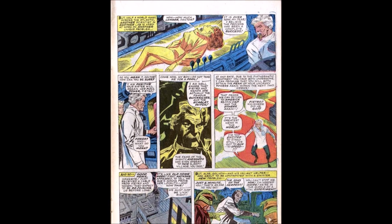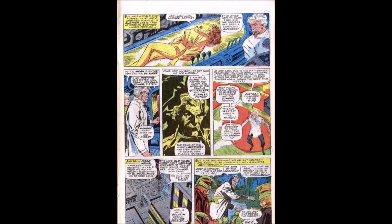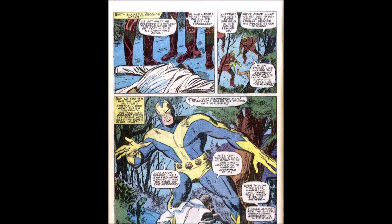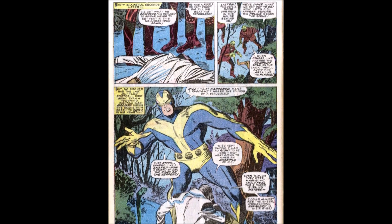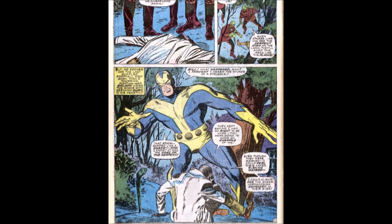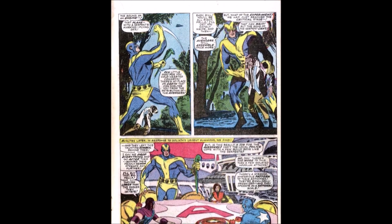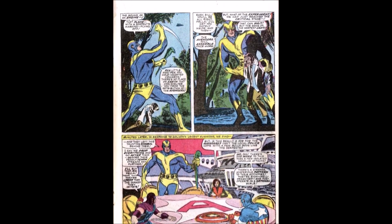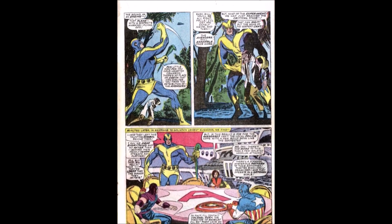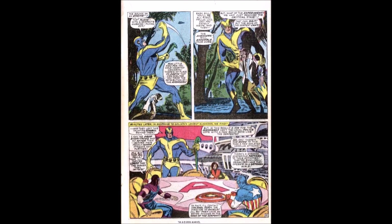And then for some inexplicable reason, William Foster is outside of the lab in the woods when he's attacked by the Serpent Society. Goliath finds him lying unconscious in the woods. The Serpent Society left him alive. He sees a stick and he's like, oh my gosh, it looks like you got attacked by the Serpent Society. And then he shakes his fist at an airplane flying overhead that he could see the markings of their association on, and he brings Bill Foster inside, tells the Avengers about him, and that is the extent of Bill Foster's appearance in Avengers number 32.